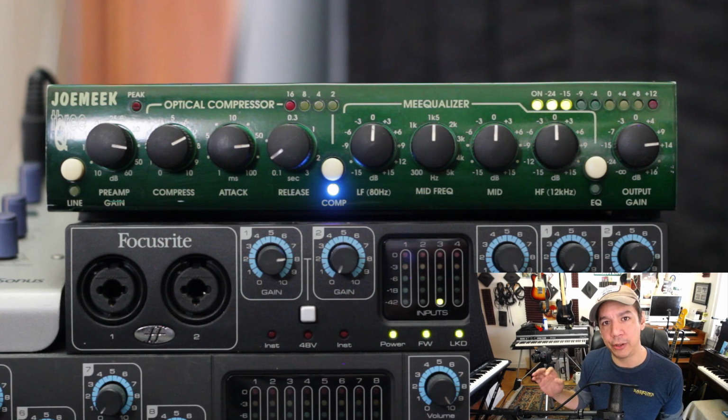The only place where I use it a lot is on bass guitar. I love this channel strip for bass. It's super nice, and the EQs are great for it.